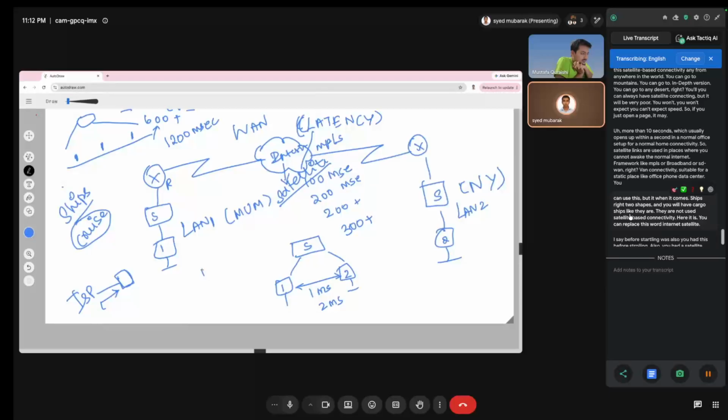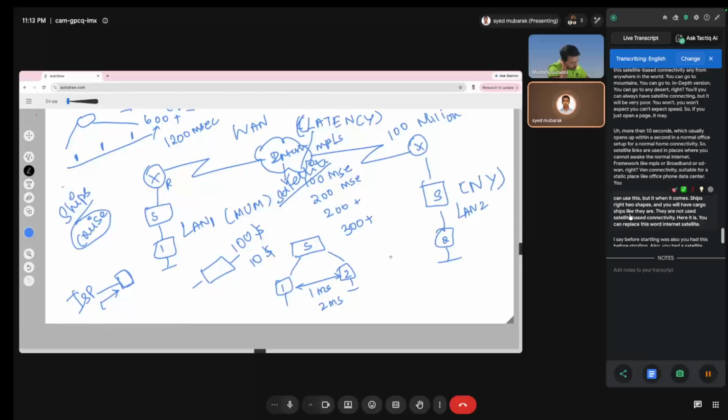Keeping a modem at your house to bring internet connectivity may not cost you more than $100, but launching a satellite may cost you $100 million. But what are you going to get in return? Every investment needs a return. So when you're launching a satellite for internet connectivity, you have to charge more. But how many people would come forward to avail such satellite connectivity when they can avail $10 broadband connectivity at home? So only a very limited number of users. That's why it wasn't that popular, but it is provided on a demand basis.